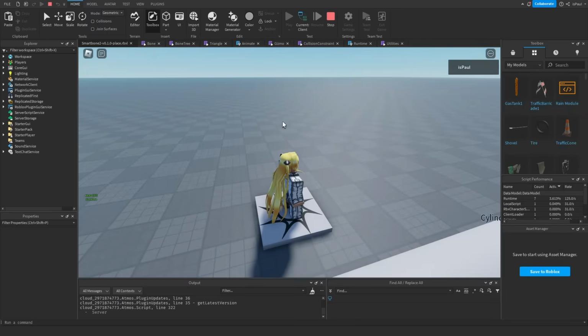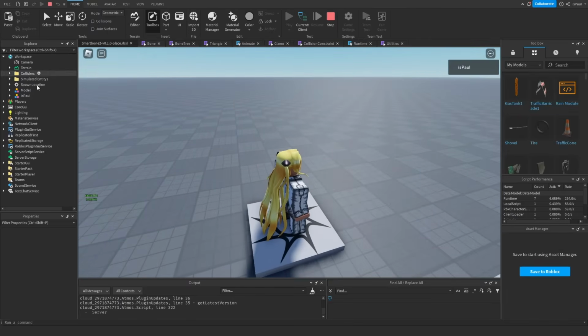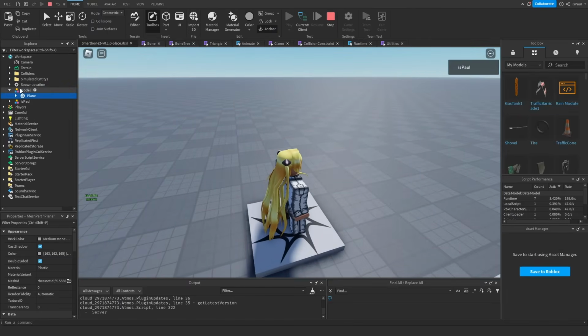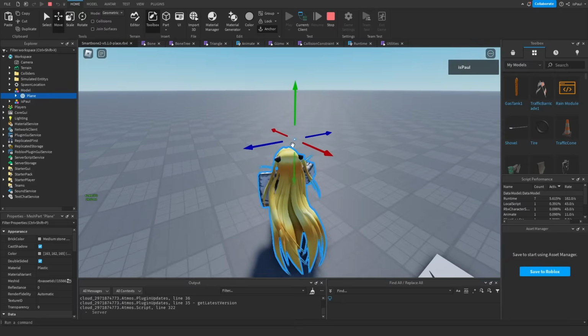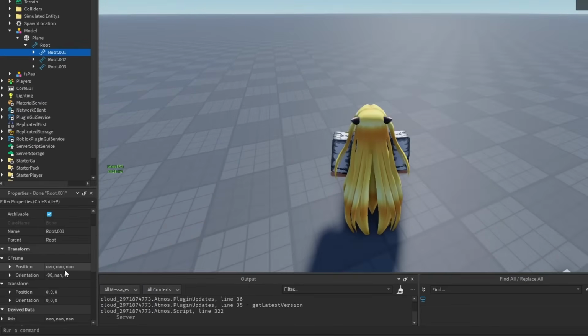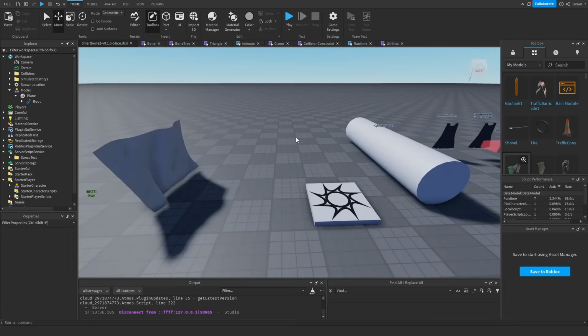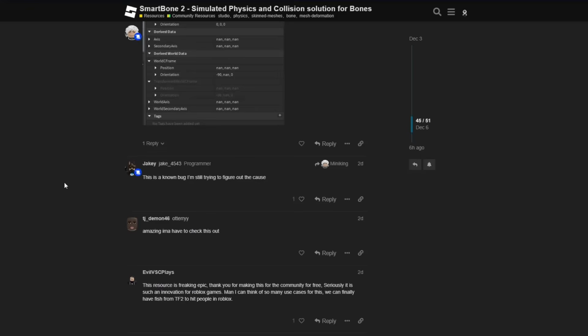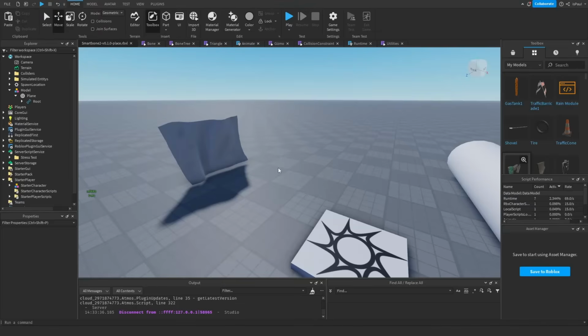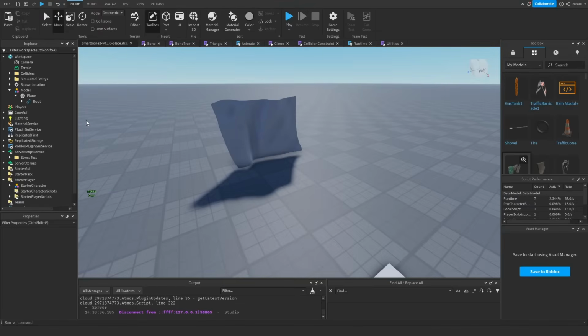Right, you can see that it's not there. But if I go to the workspace and the model, the plane is basically right here in this position. And the bone's position is set to none, and apparently it's a well-known bug. It's also lagging really badly if I just press on the bone. But yeah, apparently it's a well-known bug, and the SmartBone devs haven't figured out the cause yet. But if I make any tutorials, I'm gonna remake them later for the SmartBone 2 version. But anyway, let's go to the other new stuff.